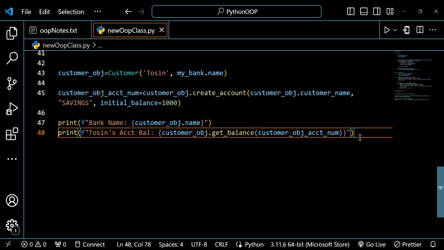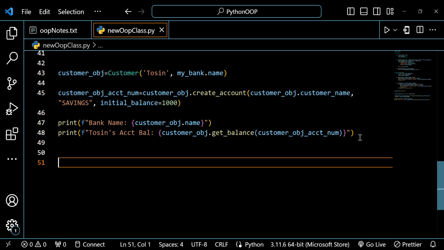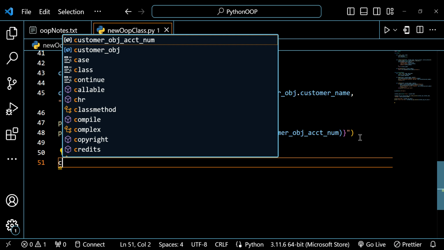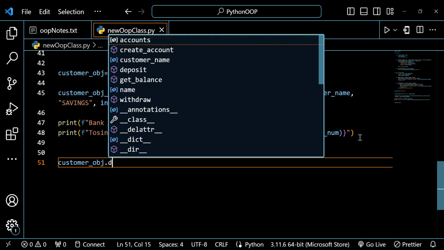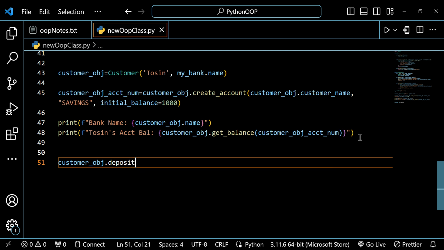So the next thing here is we need to call the methods inherited and the one that is specific to the customer. So how do we do that? We say customer object dot deposit. What are we depositing?